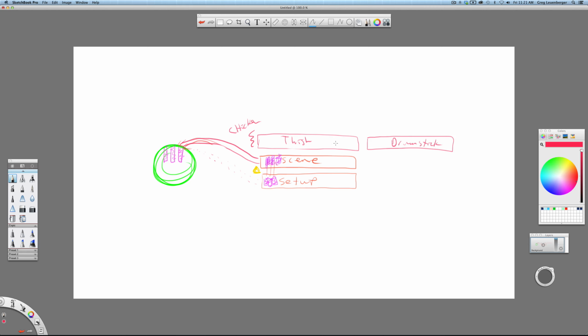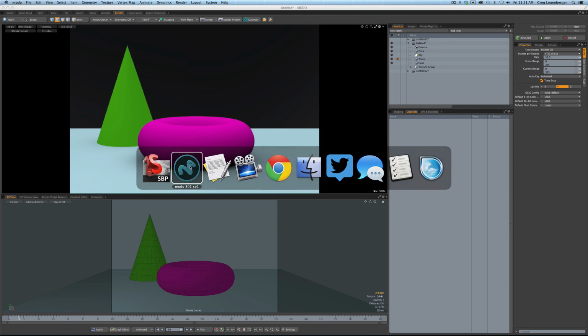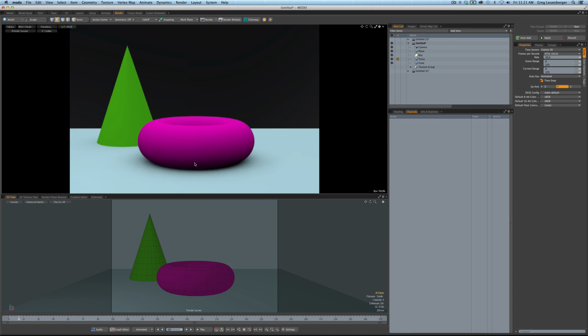And so each of these scene states can hold alternate values for channels. They can become a source of values for these channels. So that's what happens when you go to a pass. If I were to go to the thigh pass, the thigh would be providing new values, maybe a new color for these channels. It becomes a new source. So that's how passes work in MODO. So let's make one real quick. I'm starting slow because you have to get this concept down to really understand what you're doing with passes.